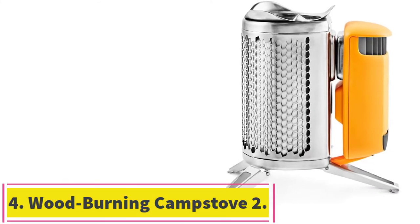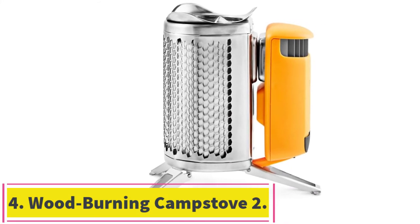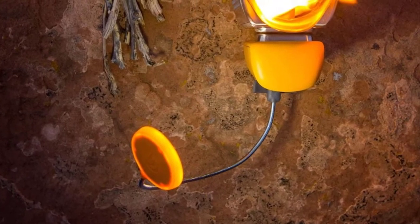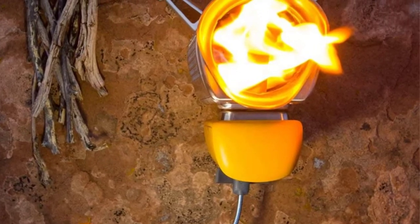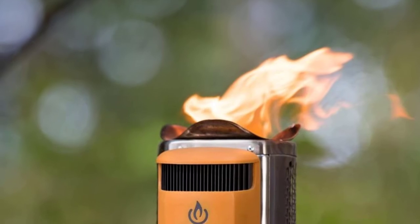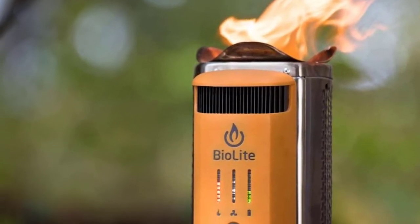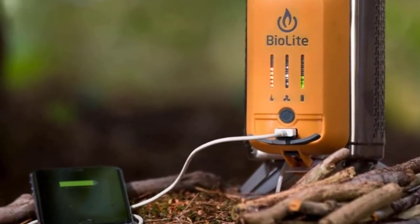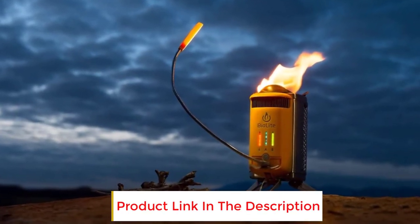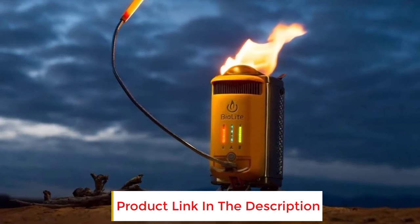Number 4: Wood-burning Camp Stove 2. Another cooking option, the BioLite stove — this thing is pure science. Not only does it give you gasless fire powered by sticks and twigs, but that fire is also smokeless. Additionally, the setup taps some kind of dark energy to include a USB charger that'll amp up your phone. Grill, boil, cook, and charge with this fully integrated system.